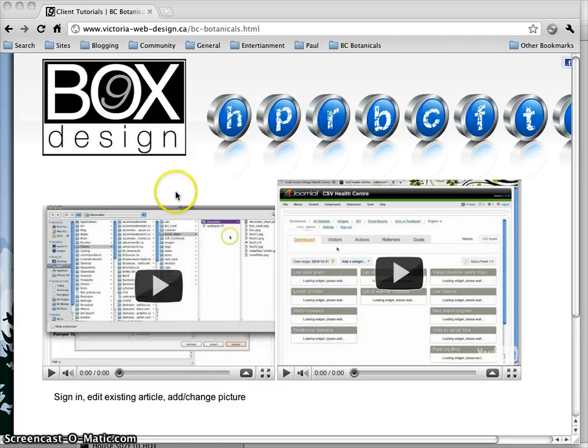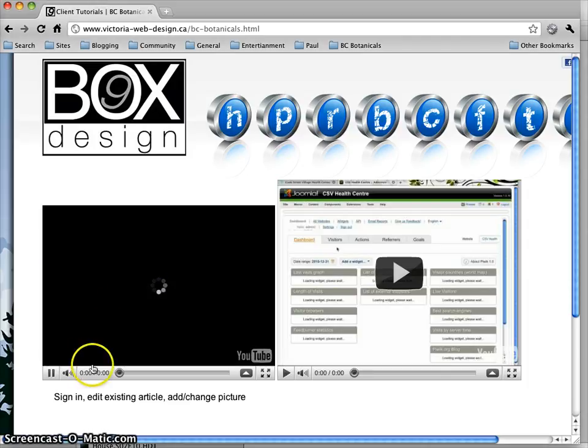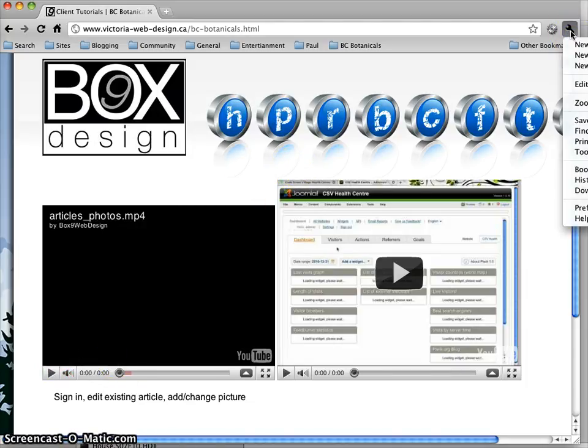Now you're going to want to use this tutorial while you're actually hopefully doing it on your site. So this is where new window comes in. You're going to use this video tutorial, say. You can just click play, it streams from YouTube, and off it goes. So what I want to do first is to go under the wrench and get a new window going.